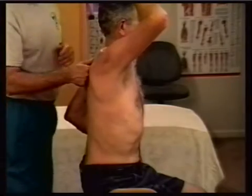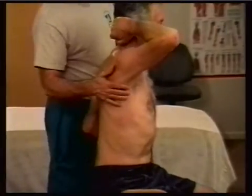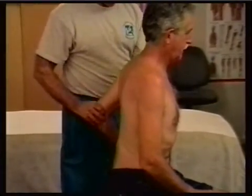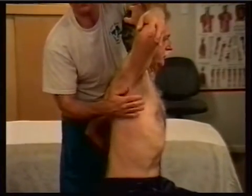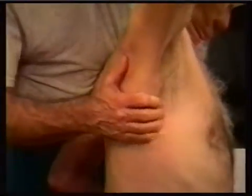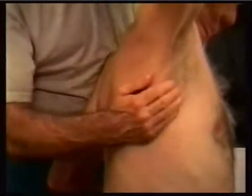And then you also have the choice of levering this back. I kind of place my body next to his arm, pinning it here. I'm going to ask you to hold on here for me. I'm going to just pin, bring this arm back up. We'll reach across. Now, some people you can do this comfortably, and some you can't. Depends on how big you are. I'm going to reach right here and capture, and twist and pull. Reach in here and twist and pull. And I have enough physical strength where I can do this. Some people cannot.